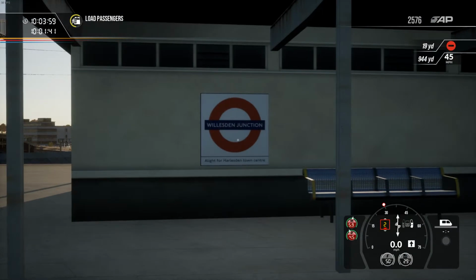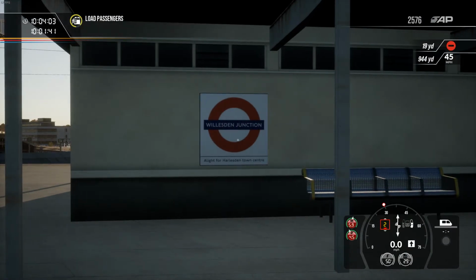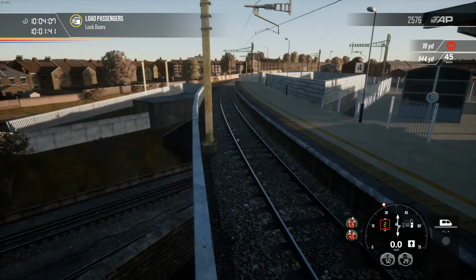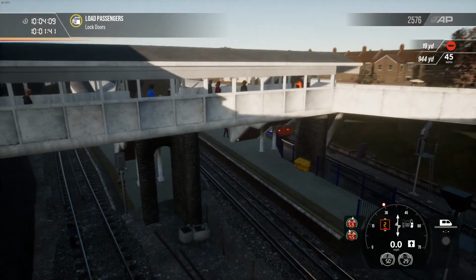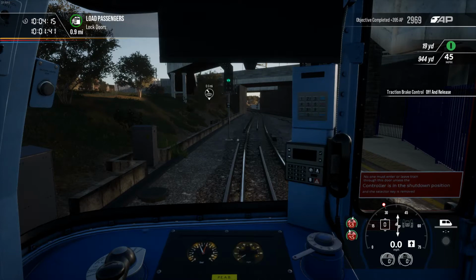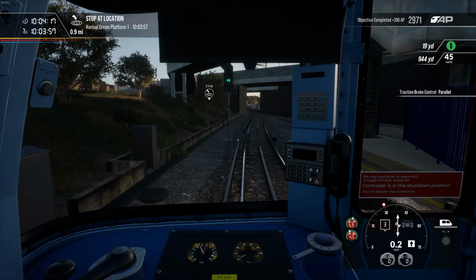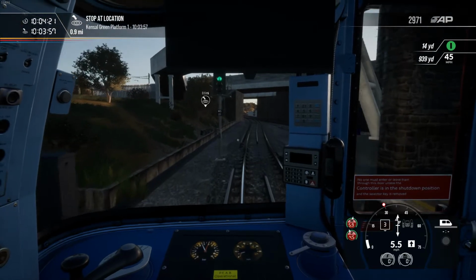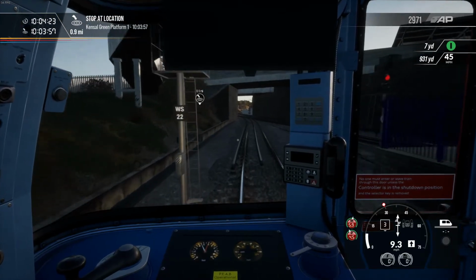Although saying that, there's one glaring inaccuracy. Those roundels should be orange, and I don't get why they're red. But yeah, we really can't hang around for very long here. They only give you like 15 seconds to have the doors open before you have to close them again.